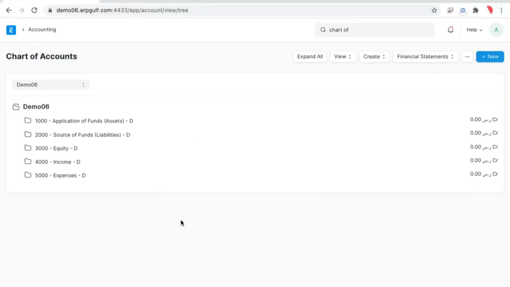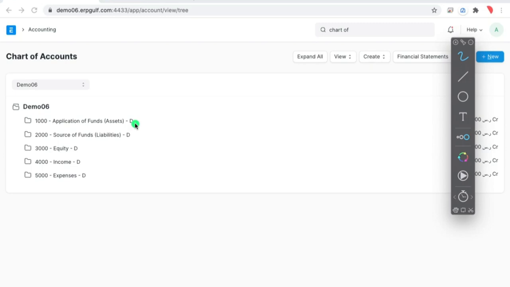Now look at here, we have 5 accounting headers: assets, liabilities, equity, income and expense. These are simple English words, so I don't think any of you have an issue understanding this.